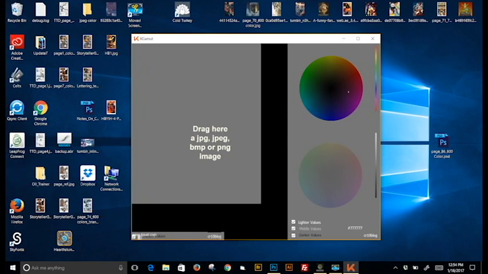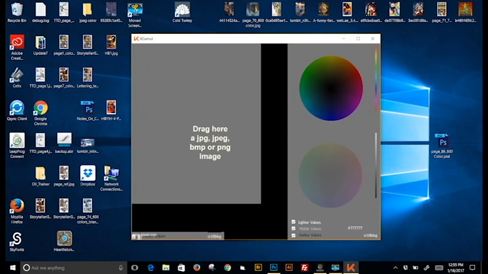Now what gamut does, gamut basically creates like a boundary. I like to think of it as a little fence. It could be a kind of a little triangle, it could be kind of a little four-sided fence, but it basically creates a little boundary and says only use colors within this certain area. And when you do that, you'll just find that colors really blend together better, they play more nicely together, and you'll also find that you really will learn a lot about how colors work together and why colors work together well.